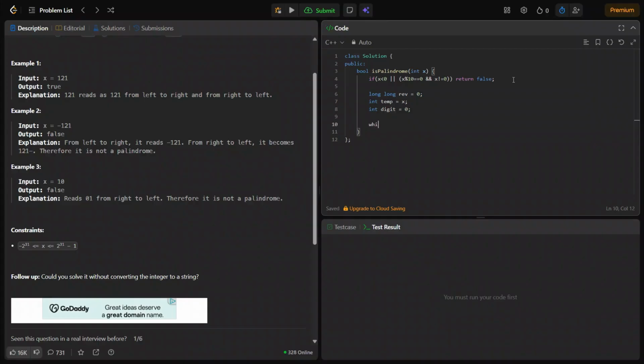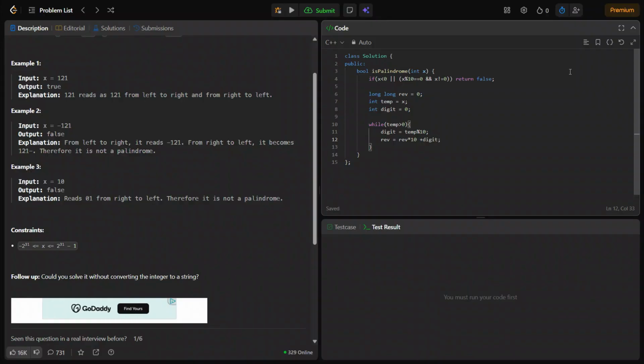Let's use a while loop, while temp is greater than 0, this loop will run. digit is equal to temp modulus 10, and reverse is equal to reverse times 10 plus digit.